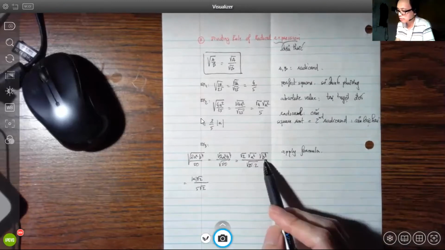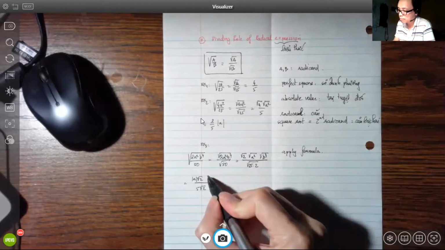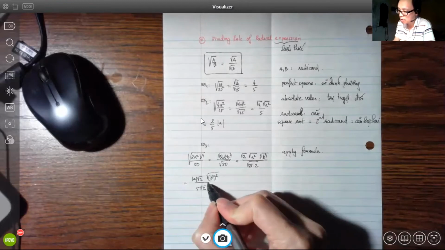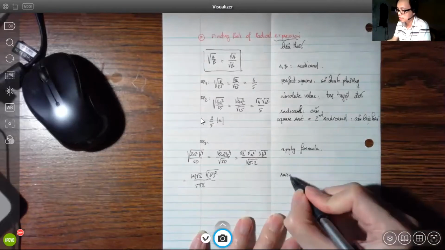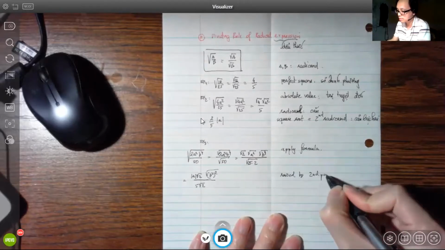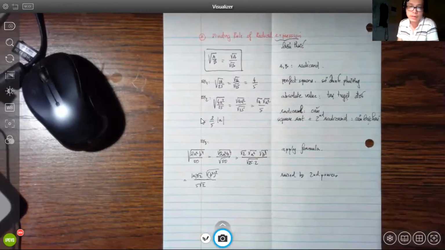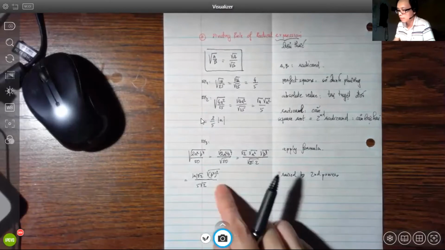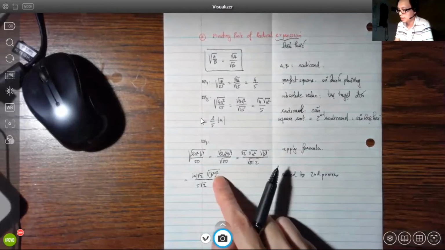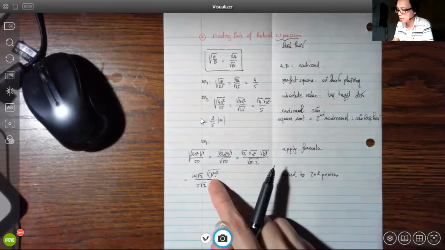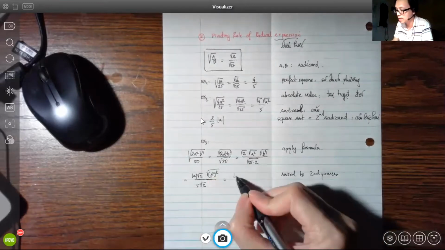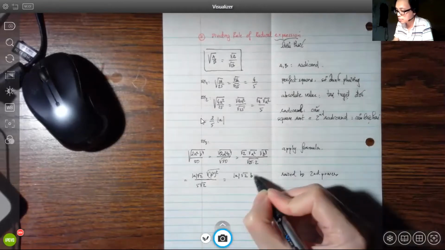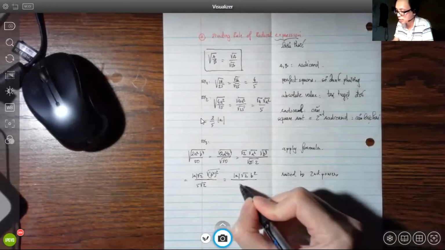And square root of b to the 4, I can write it square root of b square raised to the second power. Okay, you can say like that, raised to the second power. Có nghĩa là cái lũy thừa bậc 2, lũy thừa 2. Okay, raised to the second power. So I have b square raised to the second power. And b square is positive, so I can throw it without using the absolute value. So my answer will be absolute of a square root 2, b square over 5 square root 2.